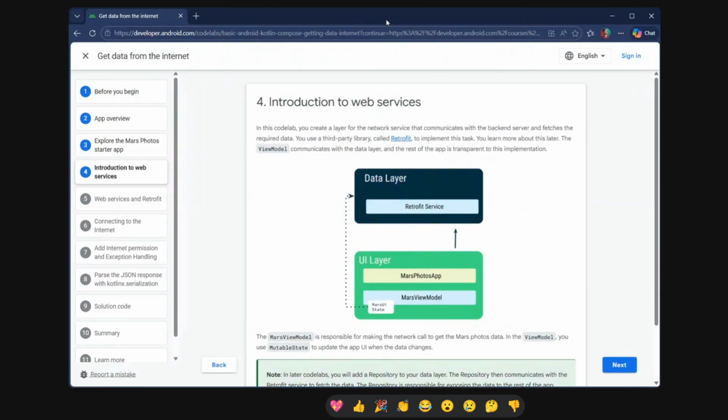So this is how you have to think of it, by taking real life analogies. This is exactly how a web service works. First, the app asks with the request, then it moves to the server, and lastly it comes back with the response.